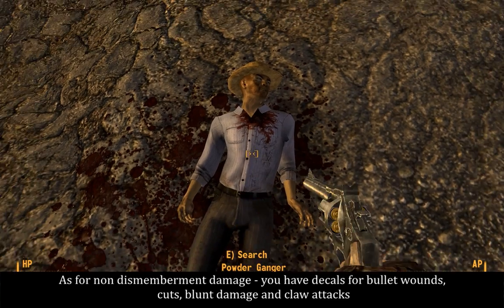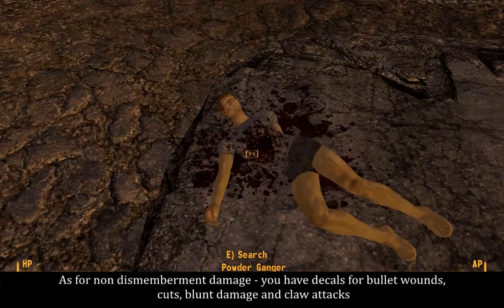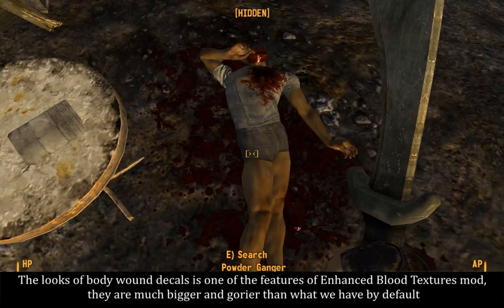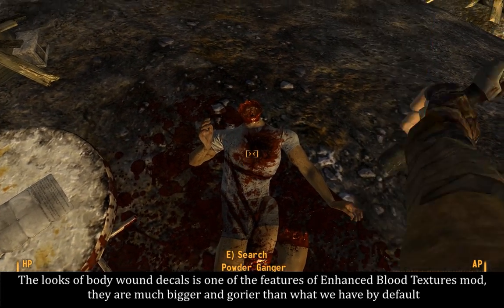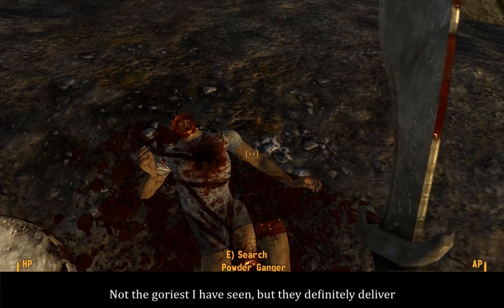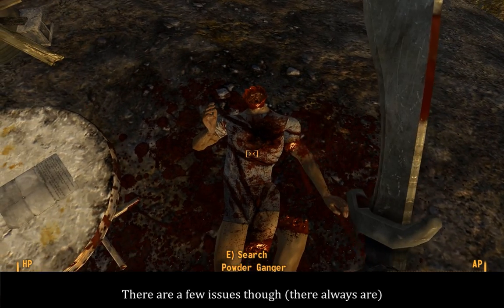As for non-dismemberment damage, you have decals for bullet wounds, cuts, blunt damage and claw attacks. The looks of body wound decals is one of the features of enhanced blood textures mod. They are much bigger and gorier than what we have by default. Not the goriest I have seen, but they definitely deliver. There are a few issues though, there always are.